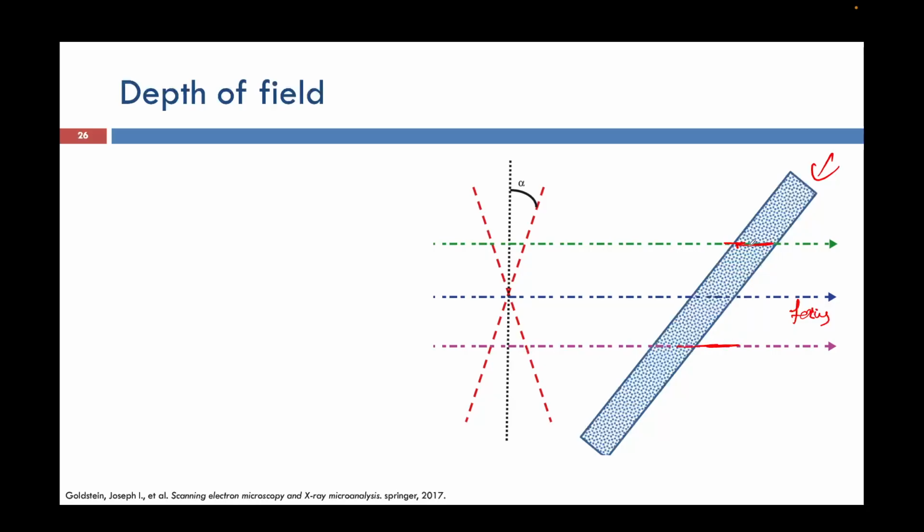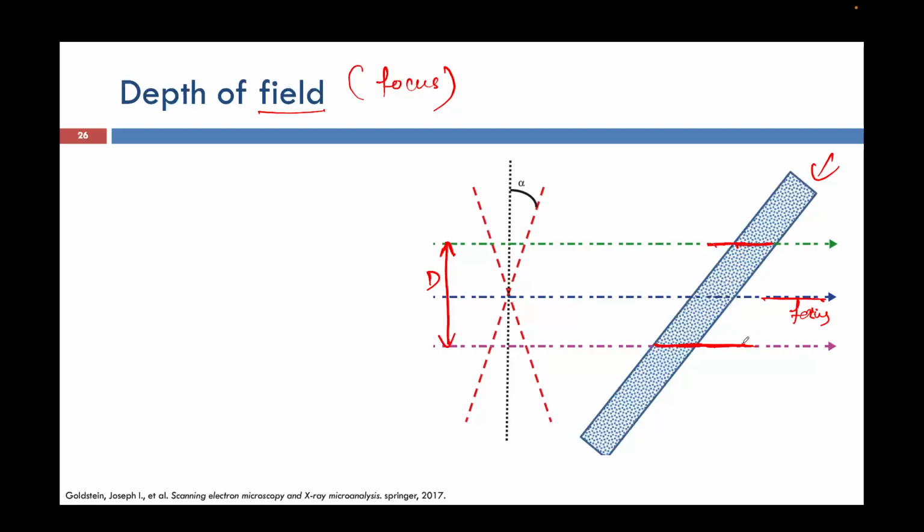It is like simultaneously. Okay, so if I am considering this is my D, depth of focus, or in SEM, depth of focus or field are sometimes interchangeable in case of SEM only. Not in case of TEM or optical microscopy. Sometimes in many textbooks they have written depth of field, and simultaneously they might have written in brackets depth of focus. This happens only in case of SEM. So this is the plane of optimum focus, right? But I want to see whether I can image from here to here, right?